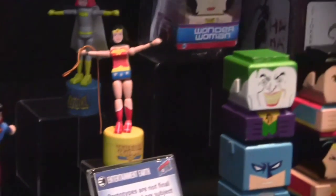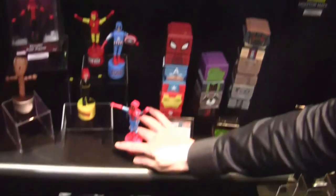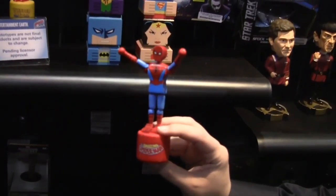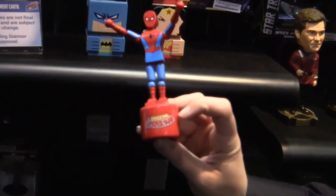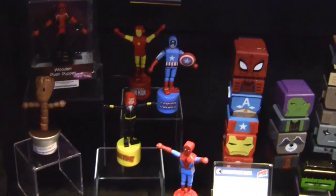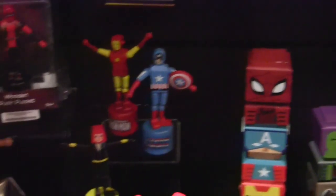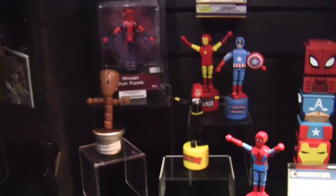Since then, we've brought in our wooden product types with push puppets. We have really fun wooden push puppets — we've got Spider-Man here that can go any which way, depending on how you push the button on the bottom. It's all wood. All of our wooden collectibles are hand-painted with limited decal artwork. The logo here is a decal, but even the stripes on his feet are hand-painted. They're going to SRP at $8.99 a figure. We've got five Marvel — Deadpool, Iron Man, Captain America, Black Widow, and Spider-Man — and six DC.